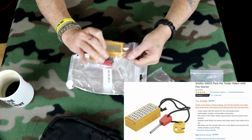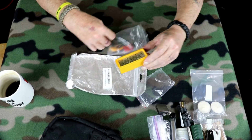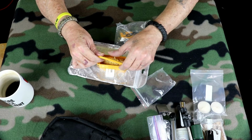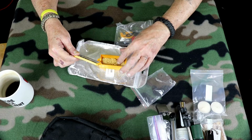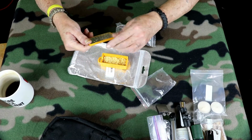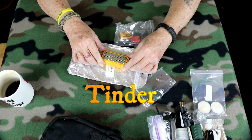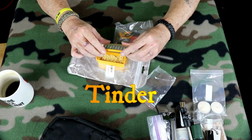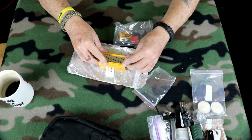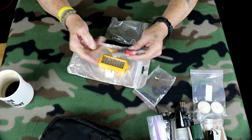Okay, and then the last bag is, I can't remember what they call this, but I call it a cheese grater. And what you do with this is you take this off. You can see I've got it full of tinder, whew, that's awful strong smelling. That is fatwood that I've already run through this. It's like a cheese grater for wood, so you can make your own kindling. And like I said, I've already done up some fatwood to keep in there, so when I need to start a fire, I've already got it made up and ready to go. And then just another ferrocerium rod, because it came with this.